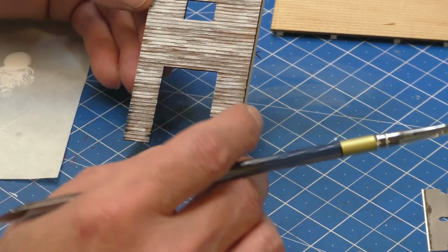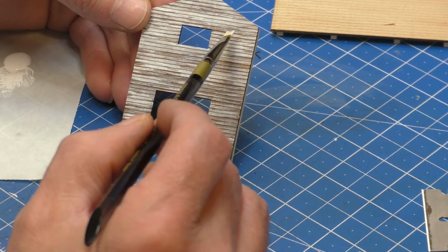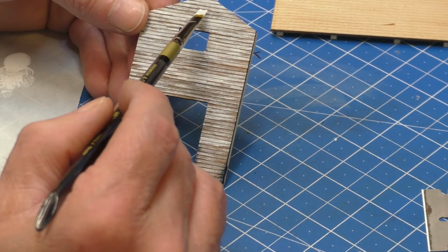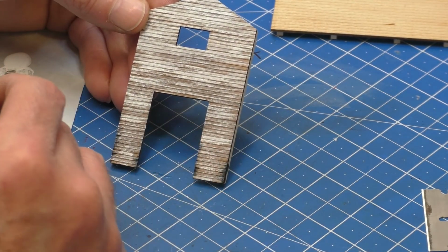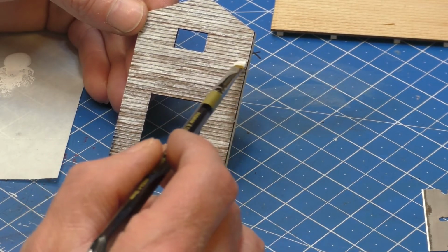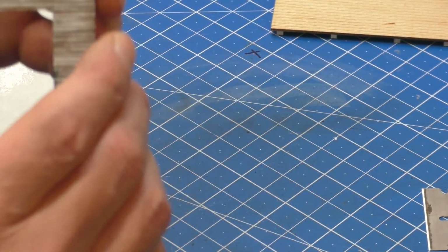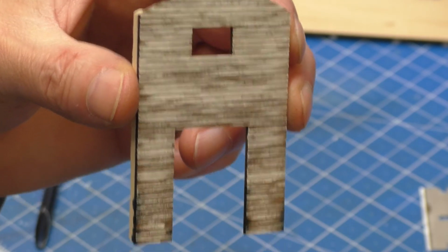And you take a look at it. If you're happy with it, then you're done. Or you can grab a little bit more paint and maybe get a couple more areas up on top, which is normally what I do. But I just take a look and see how it's coming out as I move my way down, and you just add some here and there. Okay, I'm happy with that. That's what it looks like, all finished. Nice, weathered, beat up looking.